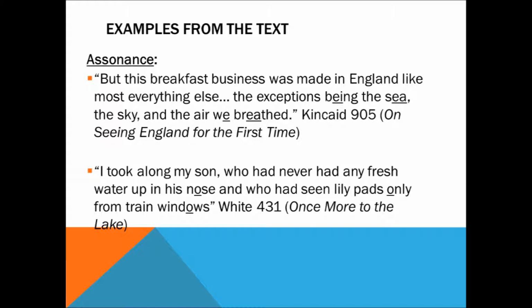And then in Once More to the Lake by E.B. White, we know that essay in general is very poetic and flows a lot, and so he uses assonance in this case in order to make it flow and sound more poetic. I took along my son, who had never had any fresh water up in his nose, and who had seen lily pads only from train windows. So we can see how assonance can be used to make something flow, kind of like poetry or a song almost, in order for the reader to just kind of have their eyes glaze through it and their mind go through it without much trouble and very easily.